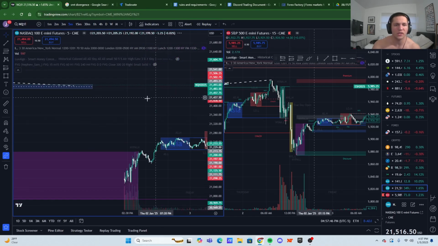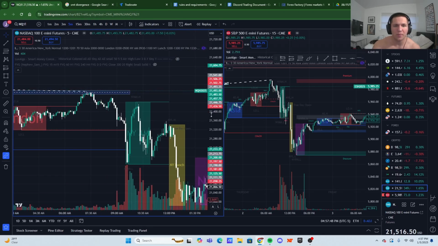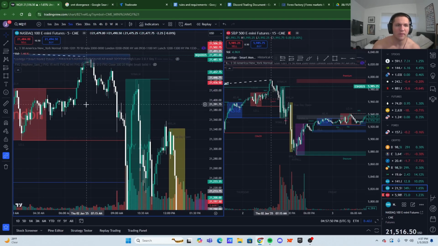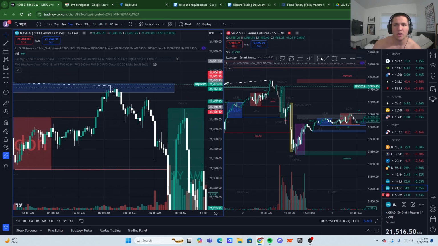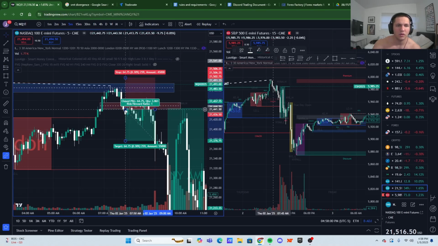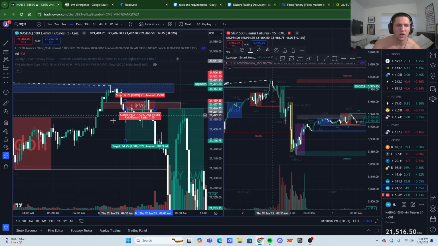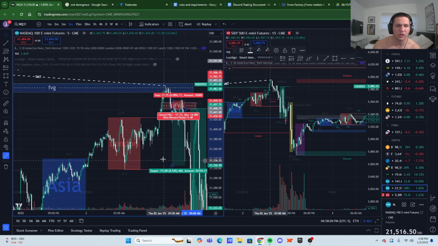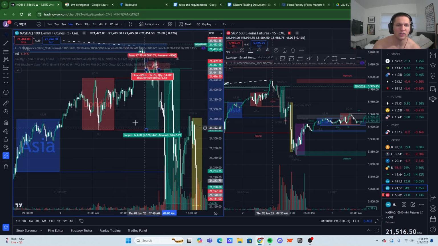And then you would look to the lower time frames to see if you can get an inverse setup. Obviously, this is happening in the pre-market, so it wouldn't be my favorite time to take a trade. And we probably wouldn't have taken this trade, but this just shows that it can really work at any time. We get this inverse fair value gap, we take a short, stop loss, and then you could target any liquidity, for example, the London low.